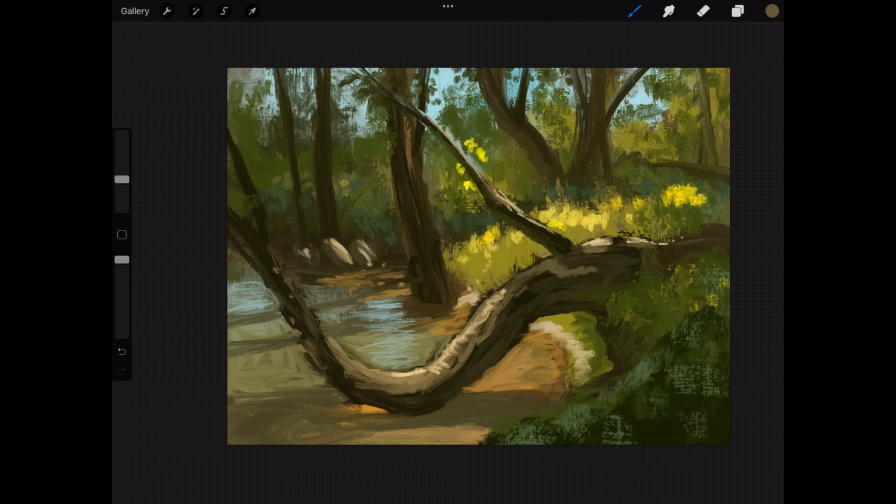Smaller and smaller details, things that I see, the log itself, where the light dapples, where it doesn't. There's a theme in almost all of my paintings that you might see, where I start with big details and work my way to small. I think I've said that over and over.